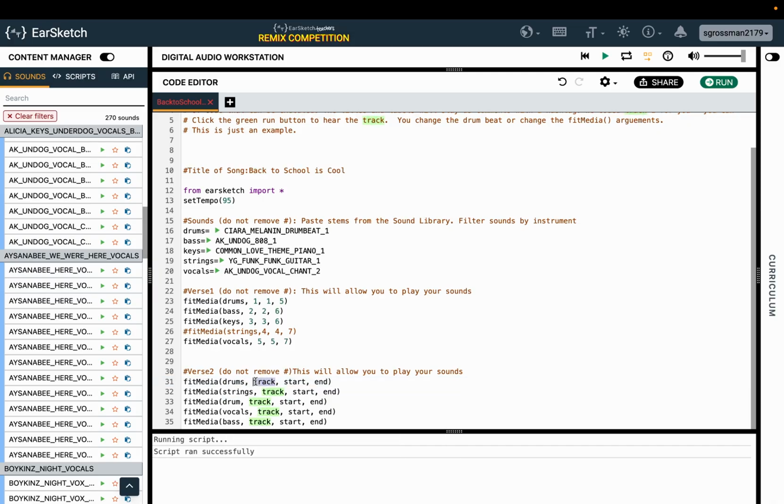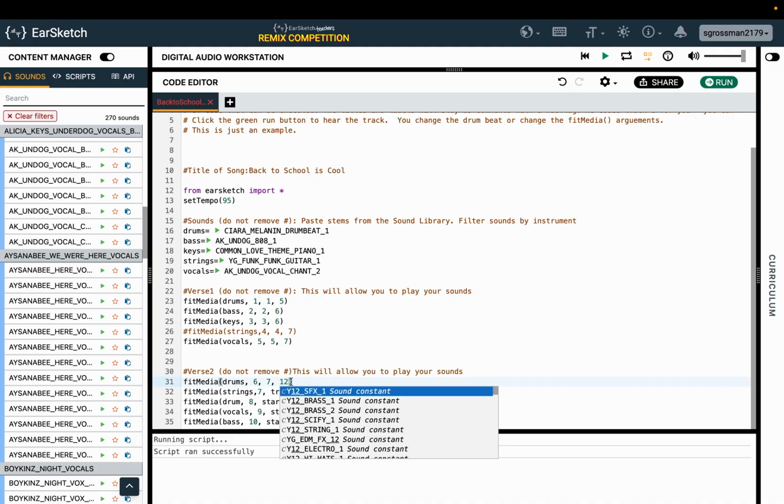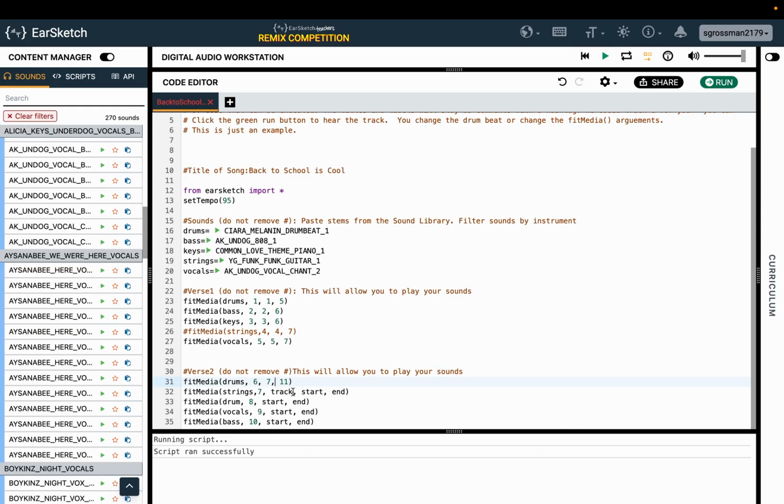Okay, so in this case, I finished at track 5, going to track 6, track 7. Make sure I have commas between everything. Delete the word track 8, comma, track 9, comma. And again, if you need to slow down this video to be able to see, we're gonna start here because we finished at measure 7. We're gonna start at measure 7, and I'm gonna go for my 4 full measures. So it's going to play 7, 8, 9, 10. So we're going to end at 11 right here. We're going to go to delete my track here.